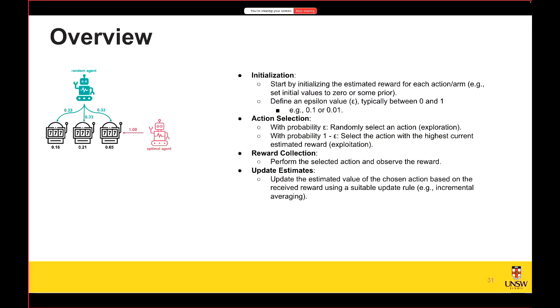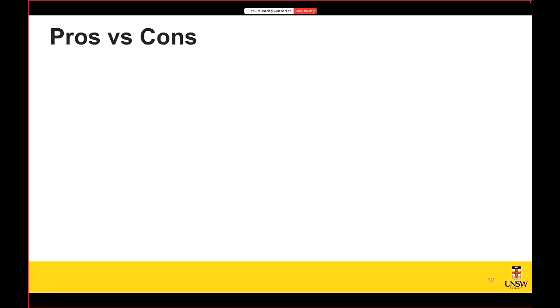We need to check which machine is giving us a better chance of getting a better result. So this is how it works. And then we repeat until we find a suitable solution, or we run out of tokens.